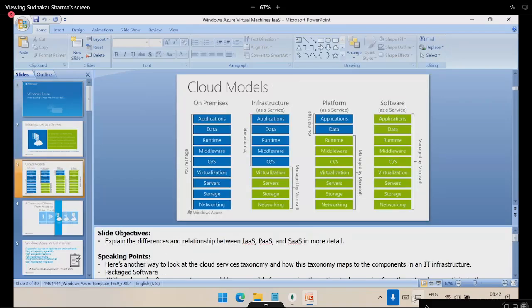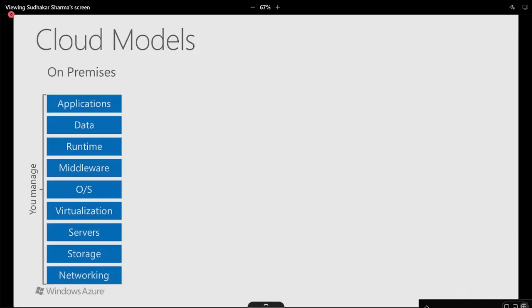If you want to establish a small software development company, this is what you need. A small software development company needs application, data, runtime, middleware, OS, virtualization, servers, storage, and networking.